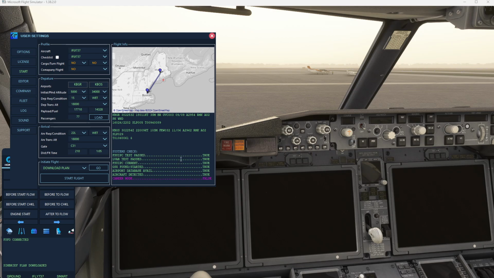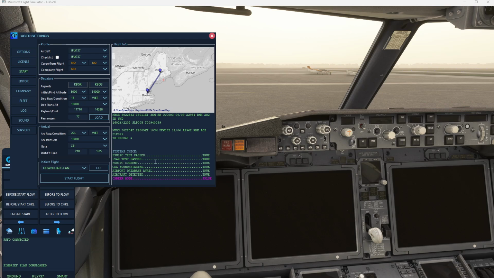So FSFO will check a number of critical components to ensure they're working correctly, and if they're not, provide some instructions on how to fix them. At the very least, it will allow support to better diagnose what's going on with your particular flight, particular system. The first one, FSUIPC test, just ensures that FSFO is connected to FSUIPC. The next is the LVAR test.